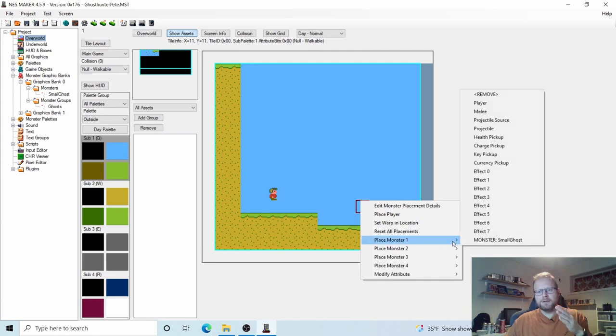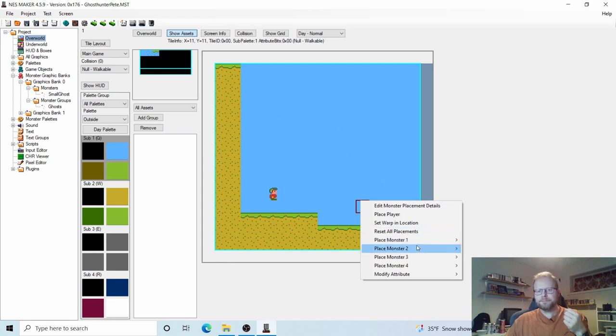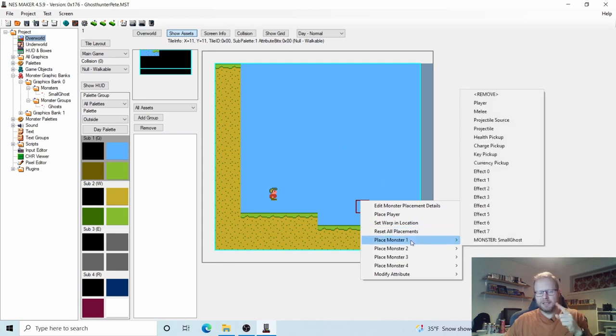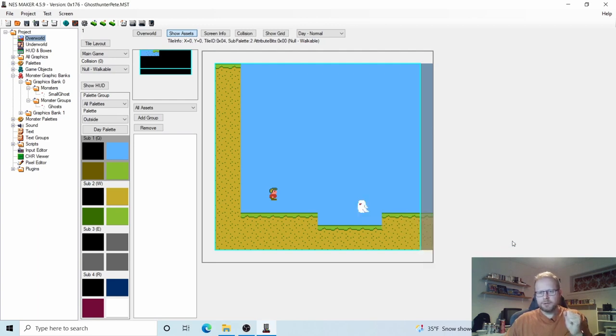But if you remember, in a monster group we could have 4 monsters, so we could have had 4 different monsters on this screen. But let's just again try to keep it simple. Place monster 1, small ghost. And there we are. Finally, we have our first monster in our game.